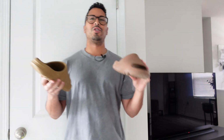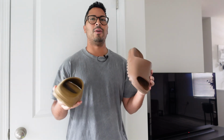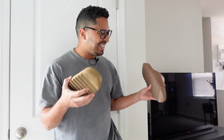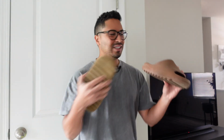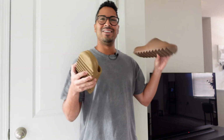It makes it look so much sleeker and cleaner when you're wearing them on feet, because you don't have to worry about blasting everybody, letting everybody know, yo, these are Adidas, bro. Like, you didn't know these are Adidas. Look at the three stripes, or this is a Nike slide. Like, you already know that it is an Adidas slide. If you know, you know.